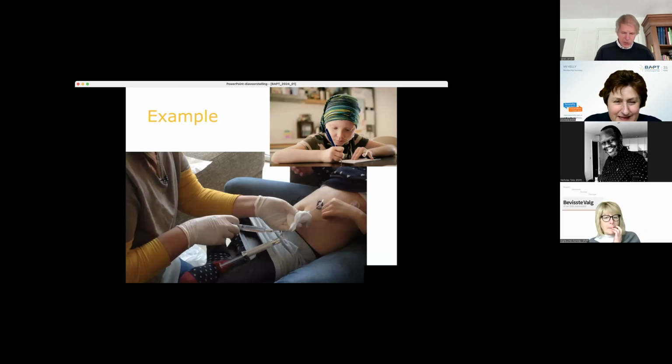For example, we had a nurse practitioner working with children who have cancer and have their chemotherapy. When you have chemotherapy, they have to go to the hospital every 4 weeks. And when you're not living next to the hospital, it took the children a day to come there, because they had to go with a taxi, and one of the parents goes to the hospital, has all the checks there, the waiting, the chemotherapy, and then comes back again when the taxi is available. So they took a day for one session.